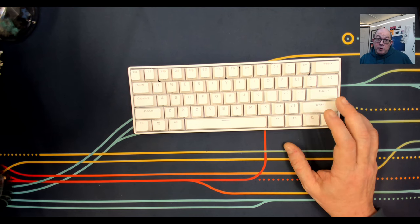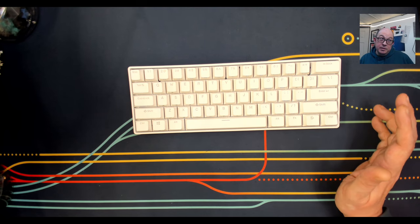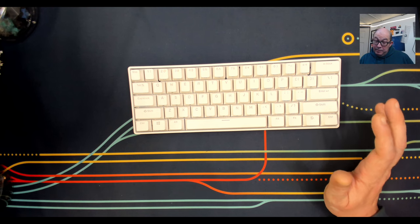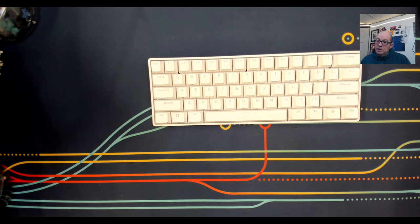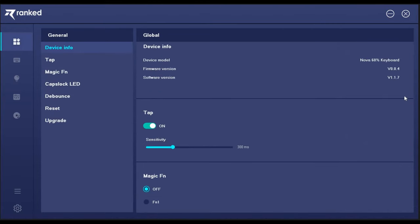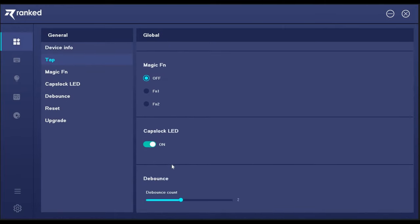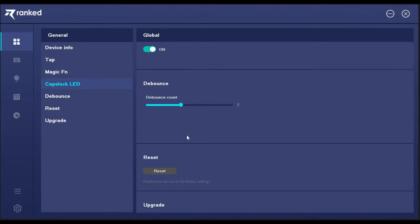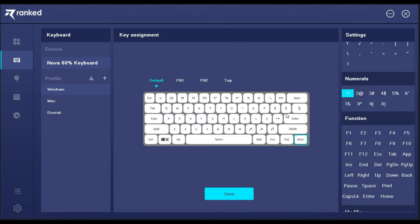Now, while the closed source software for this is pretty full-featured, it has tap, which is one of the first closed source software packages that I believe I've come across that has that tap functionality. I'll include shots of the software in here, showing that it does have per key RGB, and you can customize a lot of the effects. You got function one, function two layers, as well as a tap layer. And the tap layer is basically, you select a key, what you want it to do, and you're hitting on it, just tapping. 300 milliseconds, I believe it is, but you can set that delay. In case you don't type that fast, you can set it maybe 800 milliseconds.